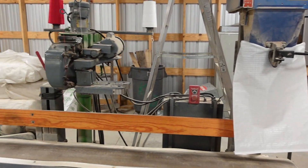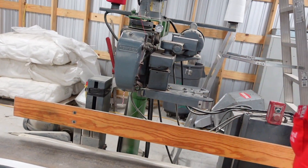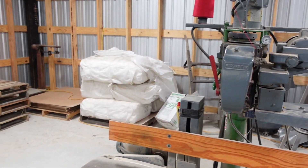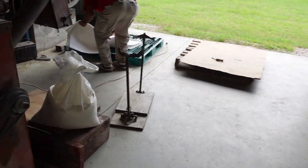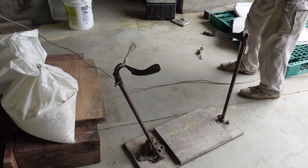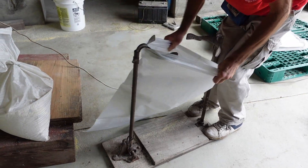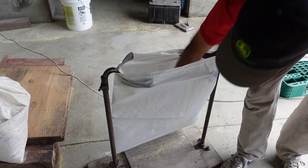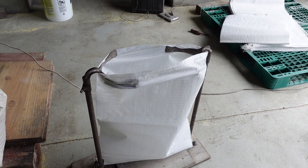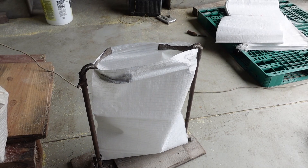It drops it on the conveyor and goes through the sew machine. We can do 20 bags — it takes me about 22 minutes to do 30 bags. There's a sack holder: that thing goes over the mouth of the sack so you can fill the grits — the corn mill — and get your 58 pounds in there and go with it. They've got that whole setup up there now for the grits.